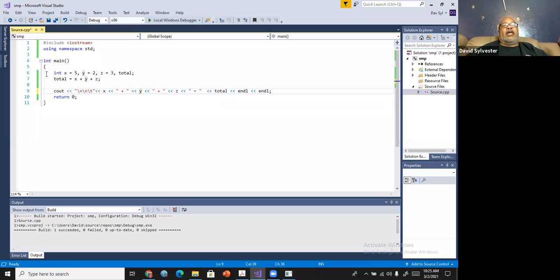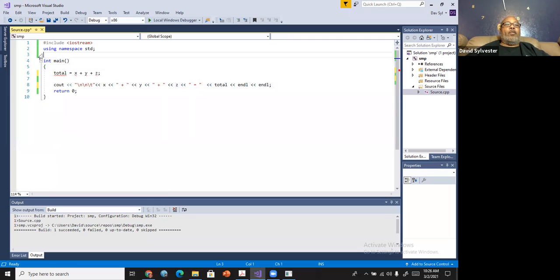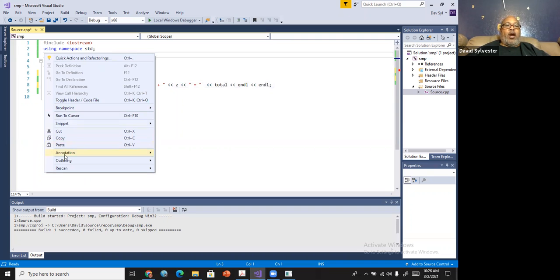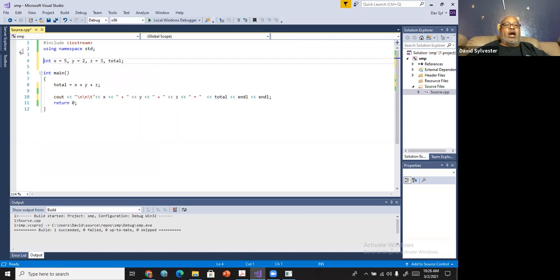Now, the thing is, I didn't say anything about passing variables, so therefore, we know that X and Y would be global to the entire program. All right. Remember we talked about local and global variables. When I declare variables outside of the main, all of a sudden they're known in any function that I have.